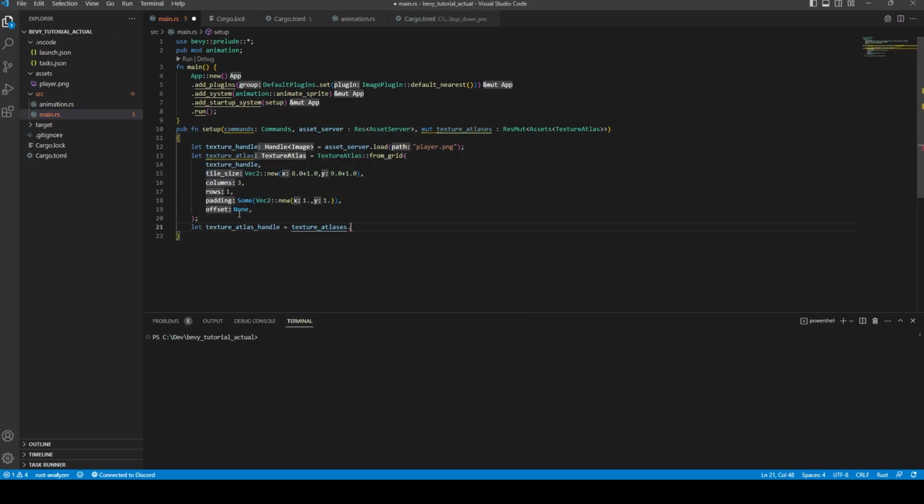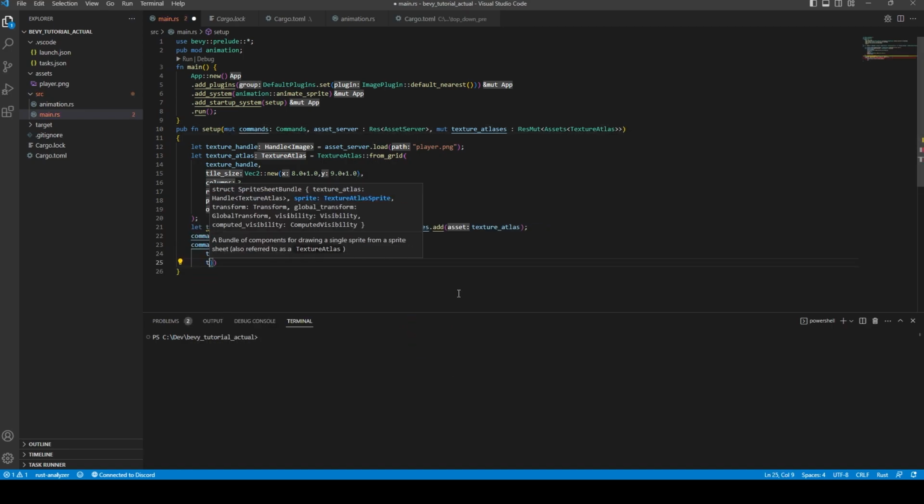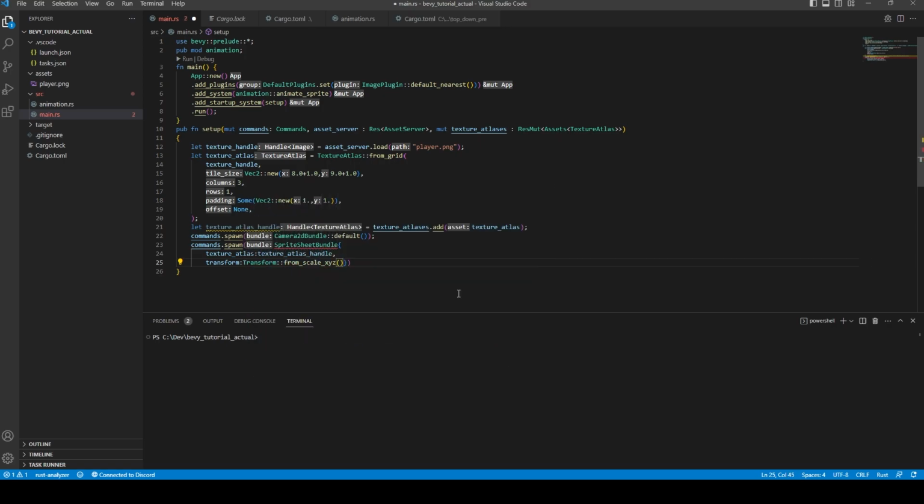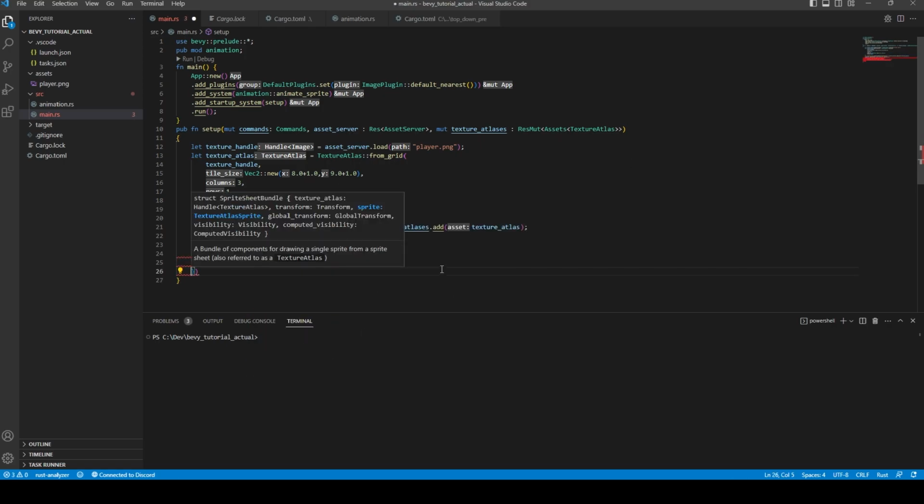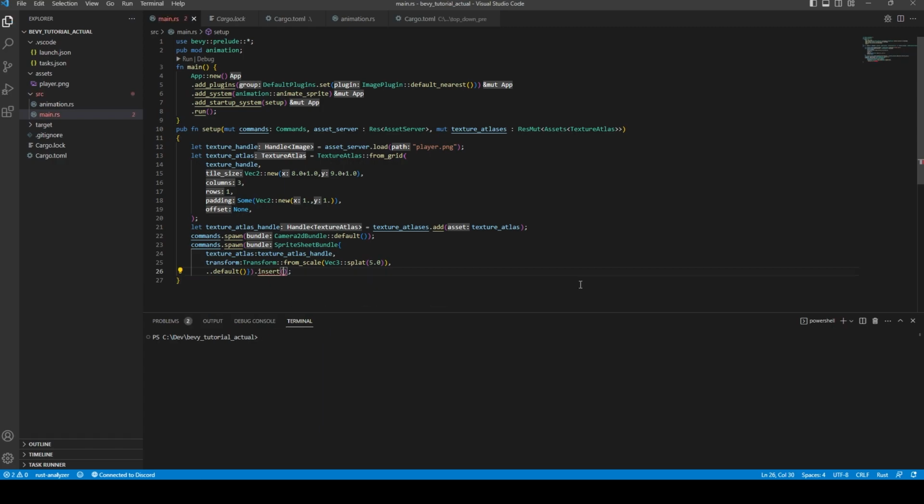Now we must link the animation wrapper we just made to our main file. To do this, we obtain a reference to the file using pub mod animation that we can now access in the rest of the main file. Next, we add the animation system to our Bevy app. What a system does is run over and over again, updating the data that we pass to it each time. In this case, our animation system is updating the sprites that we send to it and animating them.